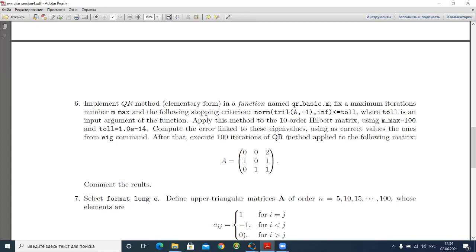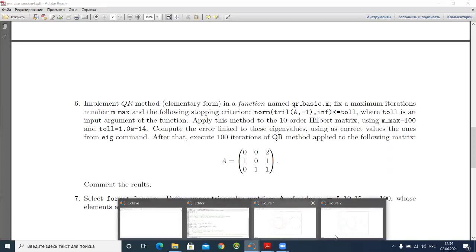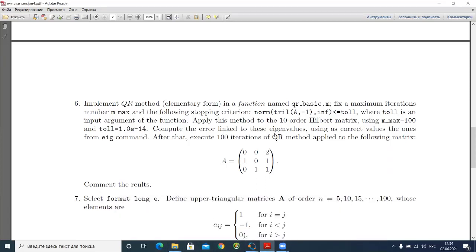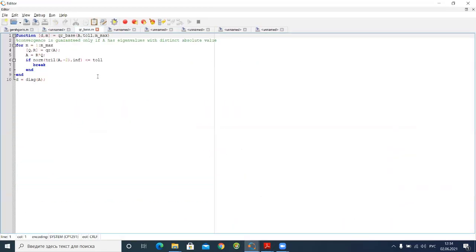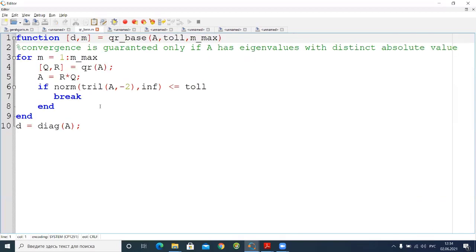So now let me show how to work with this function QR base. Here we have a program for the QR base function. We will define the output d, and here we have inputs: A matrix, tolerance, and maximum value m max.